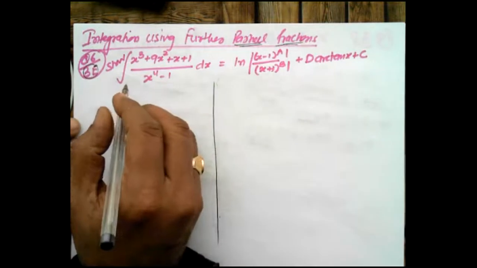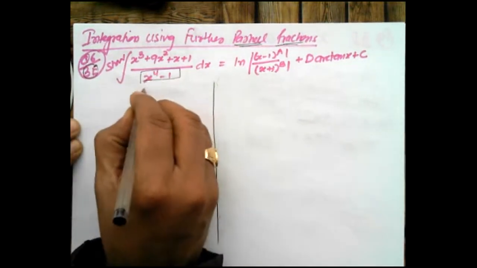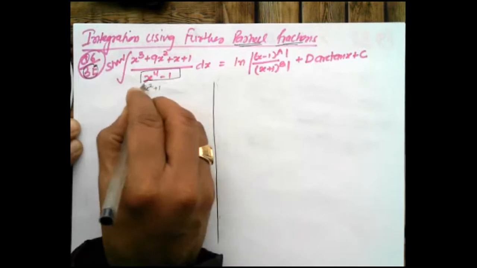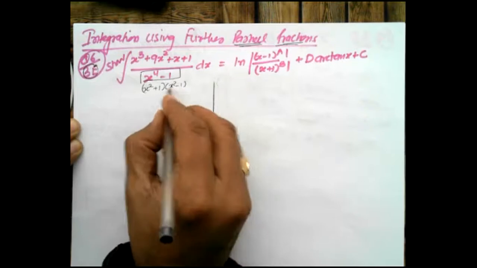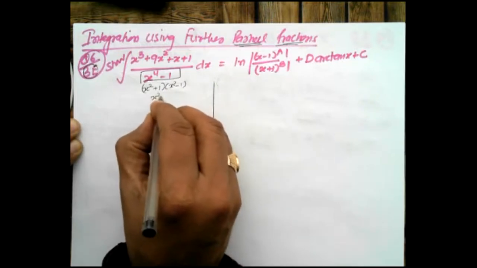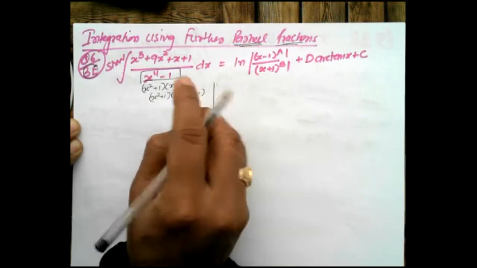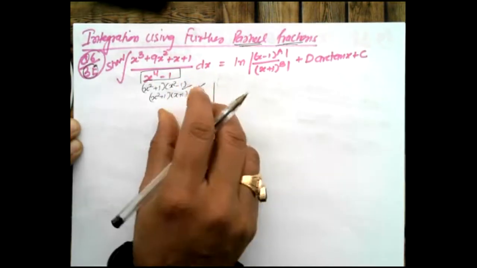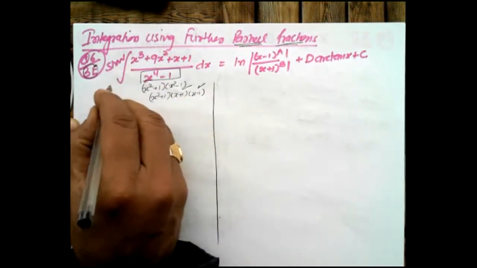Okay, so partial fractions. I will try to factorize the denominator. What do I get, guys? I get x squared plus 1 and x squared minus 1, which is a difference of two squares, which further gives me x squared plus 1, x plus 1 and x minus 1. So I've got two linear factors, which I've used in normal maths, and I've got one quadratic factor. That's where the difference is, guys.